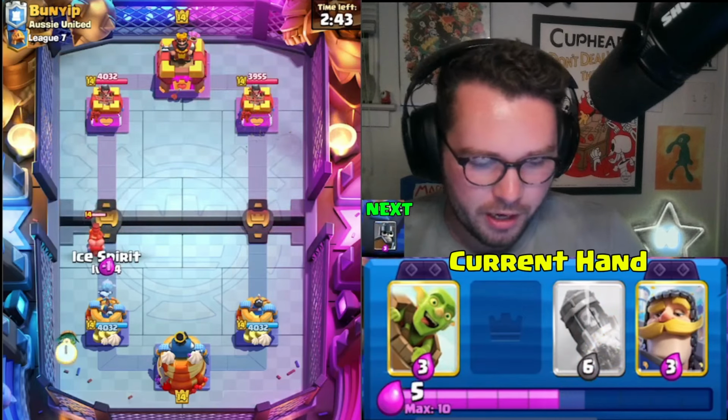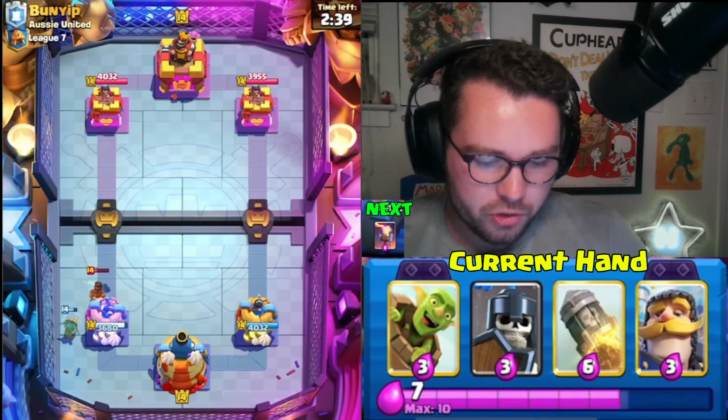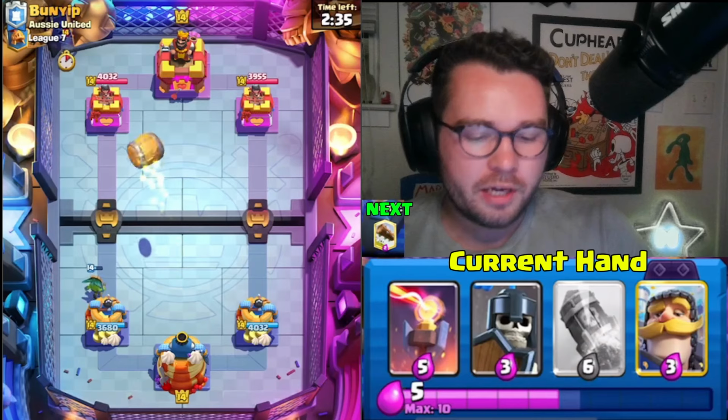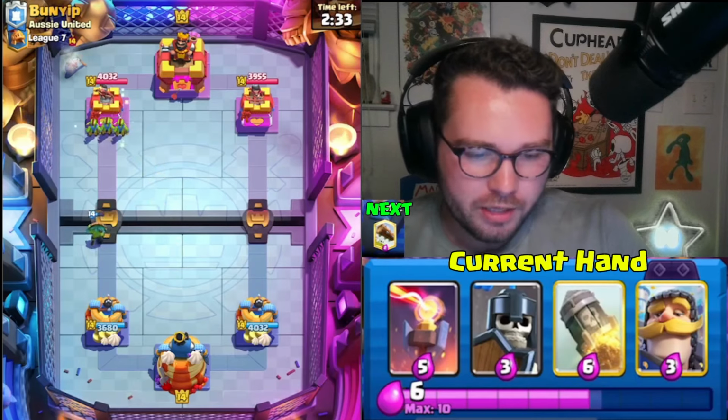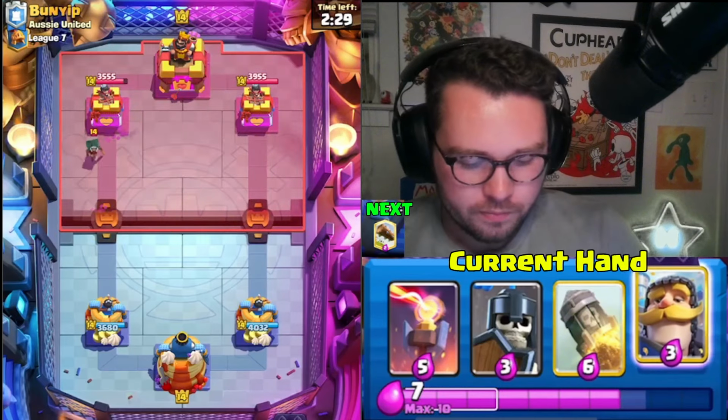Let's go Dark Goblin here and Ice Spear. This should full counter, I think. Maybe it gets one little shot, but not a charge on the tower. We're gonna go like this. Barrel's gonna tank for the Dark Goblin. Usually they run Bar Barrel or Zap or something like that. Yeah, there's the Zap. Okay.